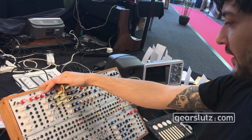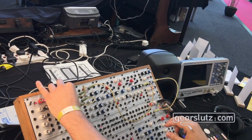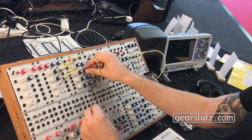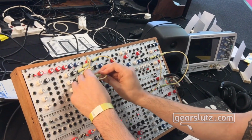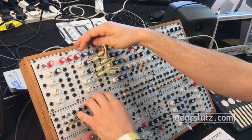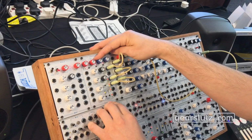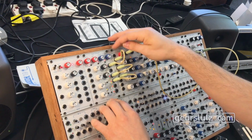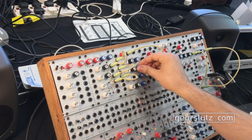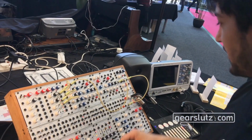Now this is quantized offset, so you can use this to create chords with your one oscillator module. So that's just 3 outputs of the Variphase without any modulation.